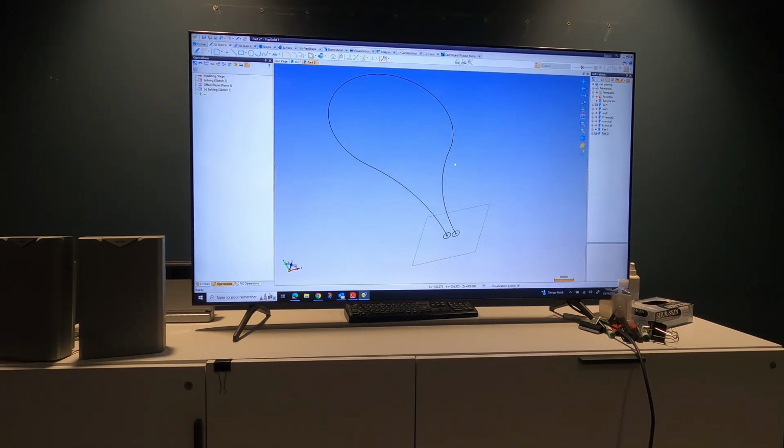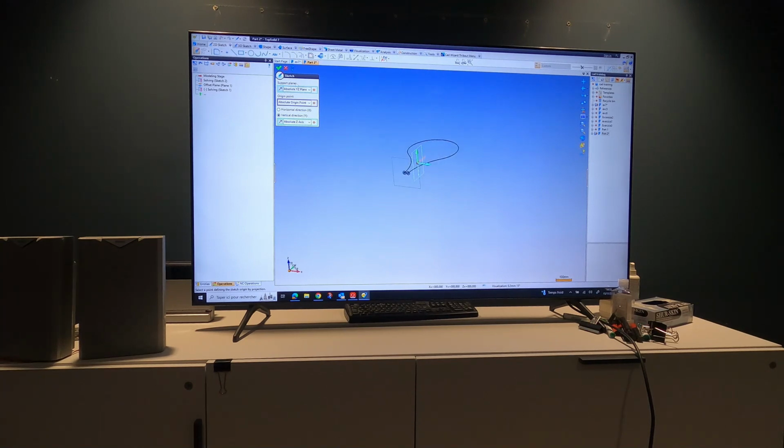Now they ask you to make the next sketch, but at the top of the racket. It's a tennis racket. Okay. So I create a new sketch. Select the correct orientation. Okay, the orientation is correct, and this plane cuts the racket at the top, so the plane position is correct. If I go on top view, my plane is cutting here, so that's fine.